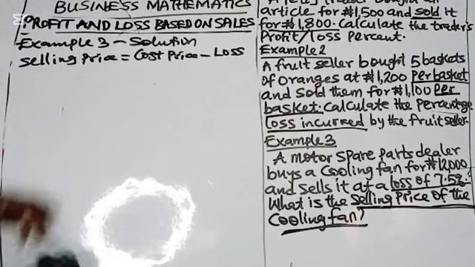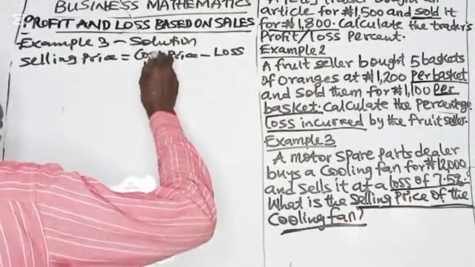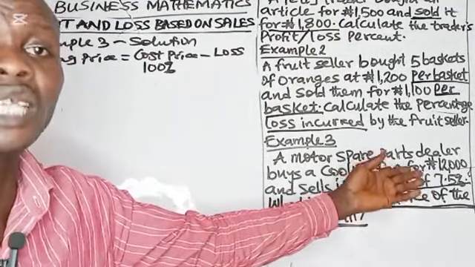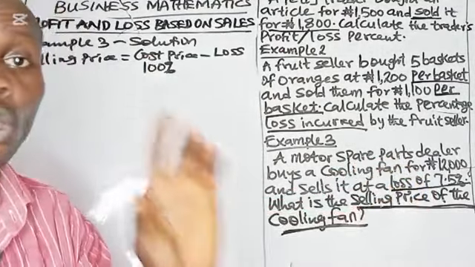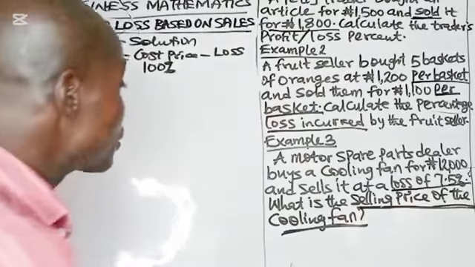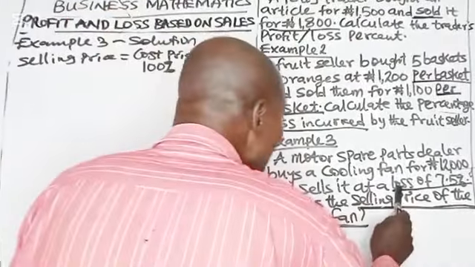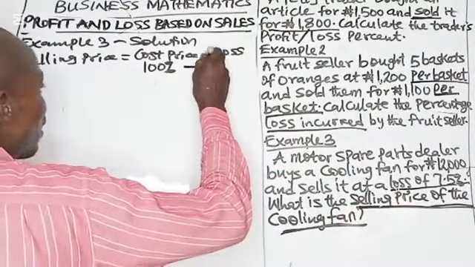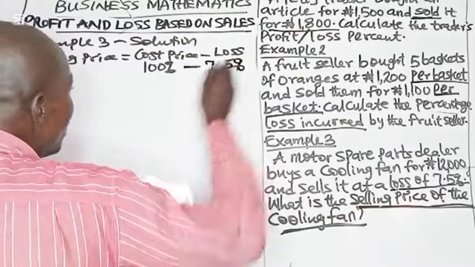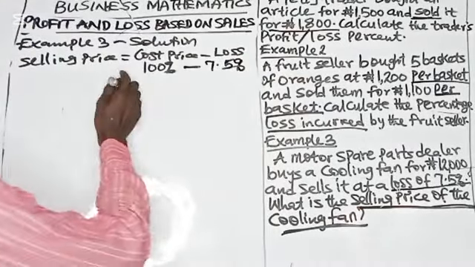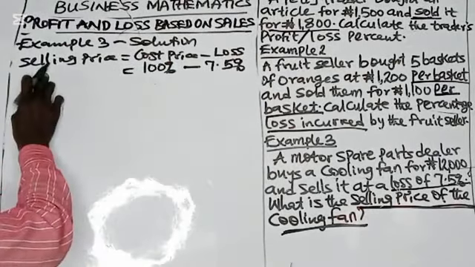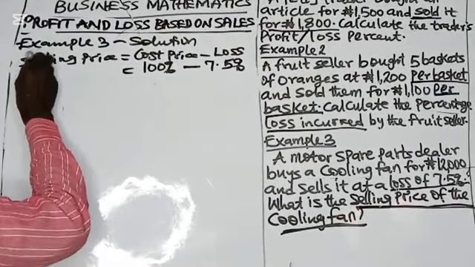Now, you have to calculate the selling price. This is what you need. The cost price is always 100%. Anytime percentage is involved, percentage is made per 100. Cost price is always 100%. Take note of that. If cost price is 100%, and you were told it was sold at a loss of 7.5%, that means the percentage loss is 7.5%. If you subtract 7.5% from 100%, the selling price will be equivalent to 92.5%.